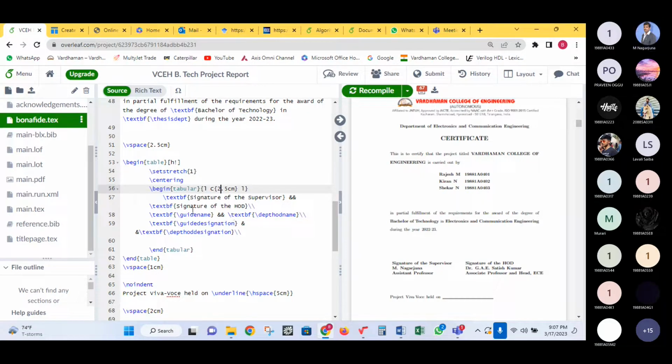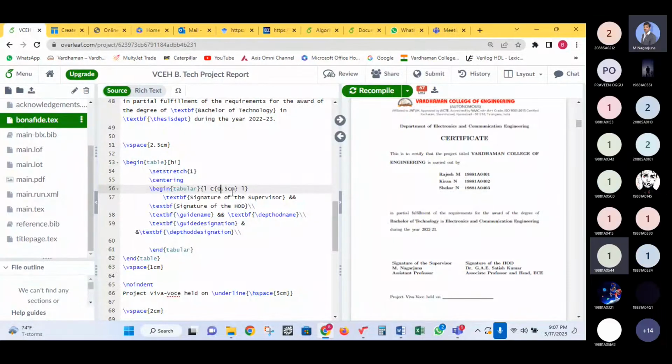Okay, so keep it zeros. We could send the head of ECE or whatever to the next line, a fourth line, but if you keep it here, wherever the head's name appears, the same thing will be replicated there. So we can't do that. Instead, you can decrease the space between the first column and the second column. No issues. Okay, thank you.